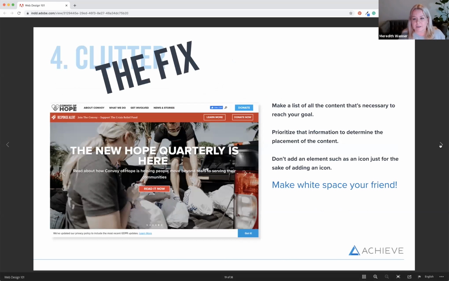So the fix to decluttering is really, one easy way that you guys can all do this on your own is just to make a list of the content that's really necessary that your users get to. What are those important elements? Is there anything that's distracting from those important elements? If it's not supporting the important elements information and it's just distracting, can you remove it, or can you change it? How do you prioritize the information in the placement?